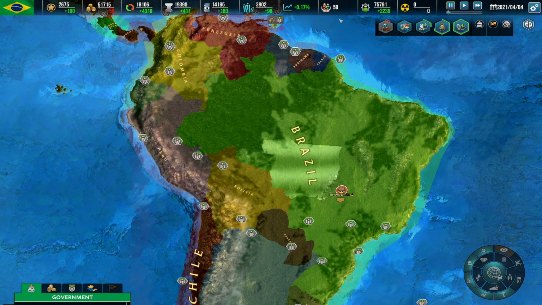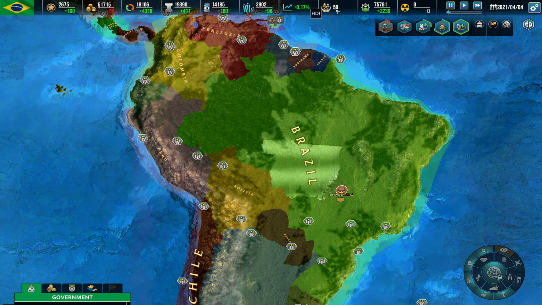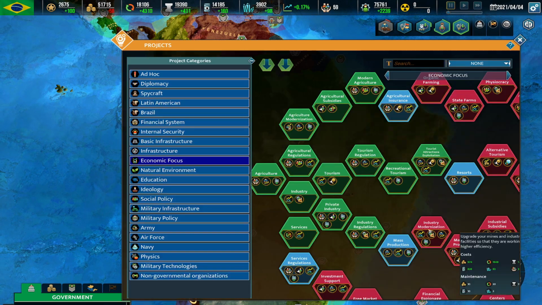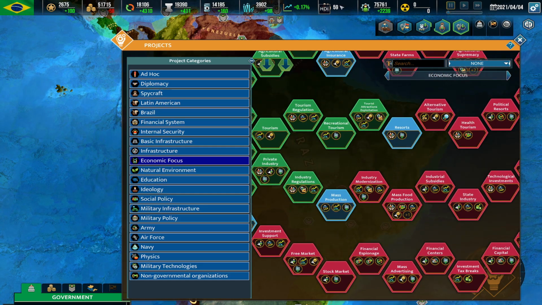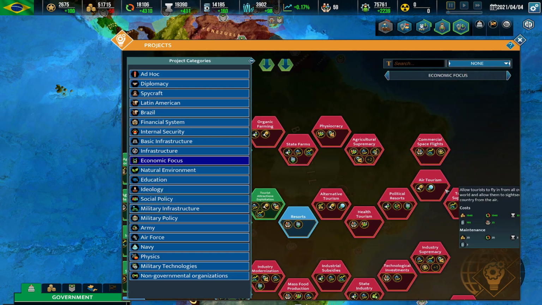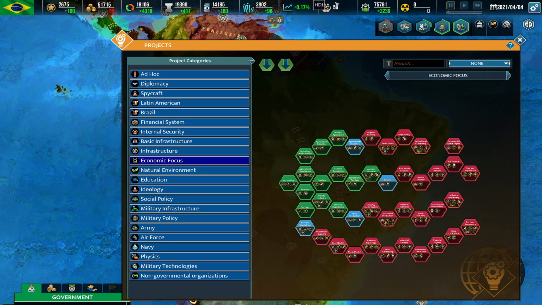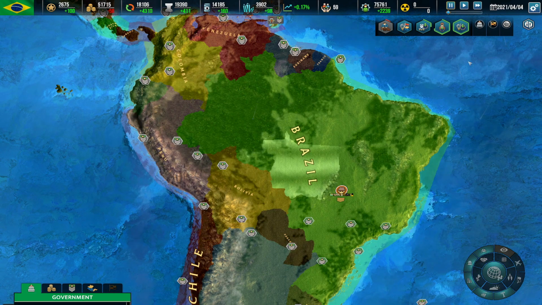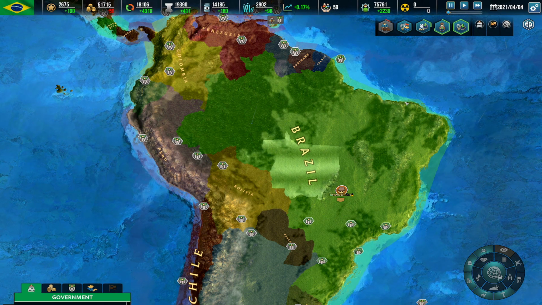Now, this thing here is important, but if you want to get some of the actual technologies, you would need either to reduce the HDI or to increase it. So it is going to be dependent the amount of things that you can click in here in regard of how much HDI you have or how much less HDI you have.